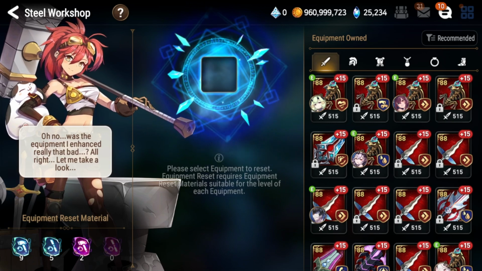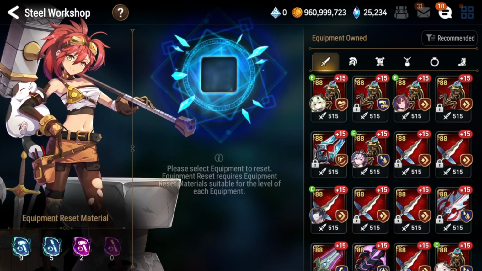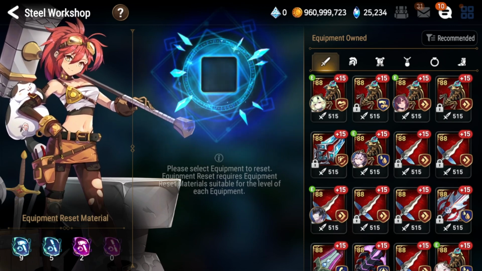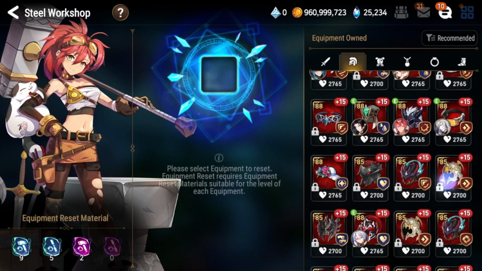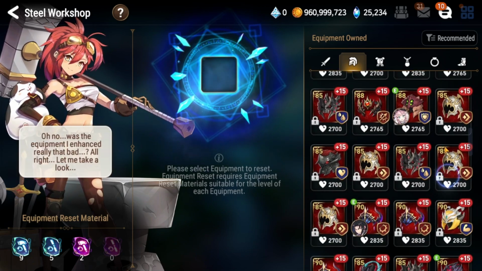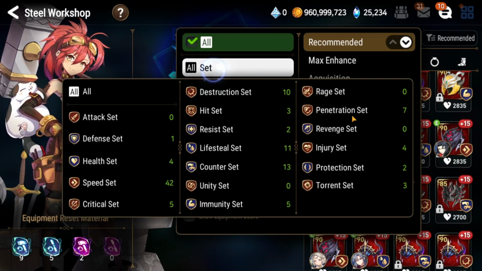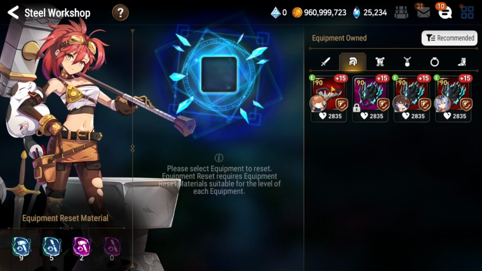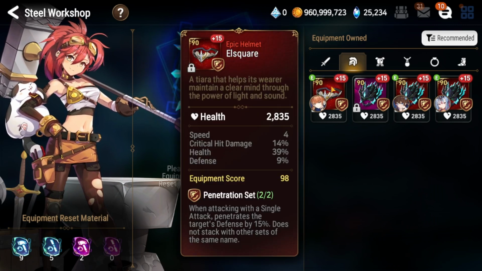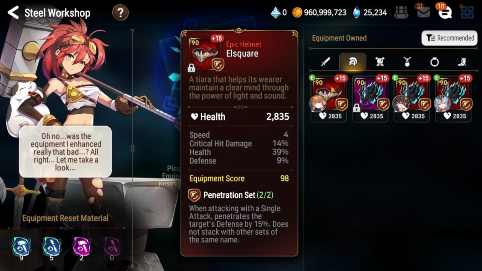All the rest of these pieces, I don't have pics of their original rolls because I didn't have the foresight, starting from over a year ago, to track all of my resets, but we can go through them anyways. This pen helm here, if I can find it, it's a pen 90 helm. I don't remember what it started off with.